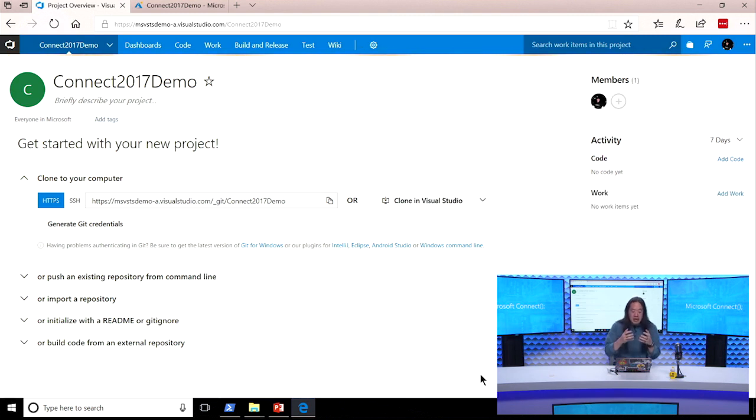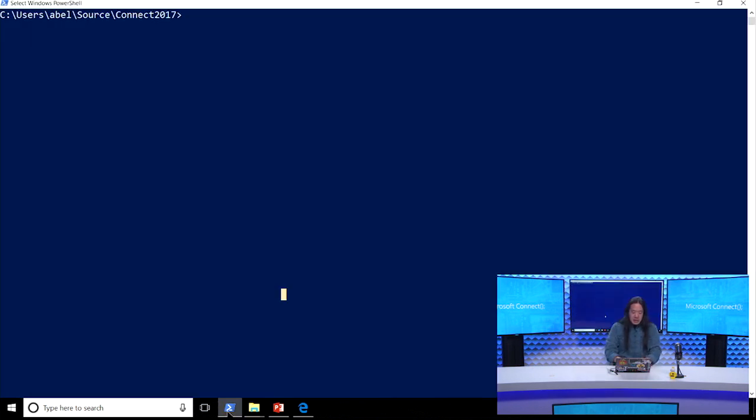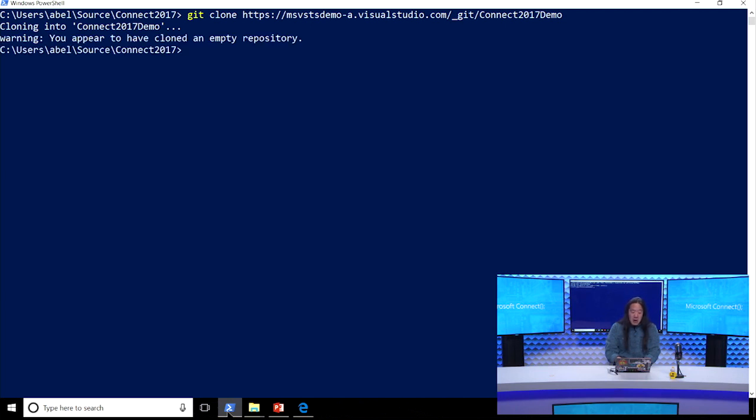All right, so here we go. Here is our instance of VSTS. And notice that the source control is completely empty. Now we can just come over here. Let's go ahead and clone this repo. What we're going to do is clone this empty repo onto our hard drive, and then we'll copy code into this folder. So let's go ahead and clone the repo to our hard drive. And it should go pretty fast because there's no code in here.